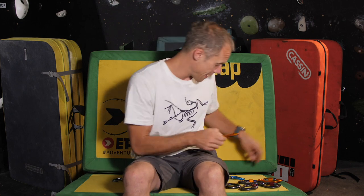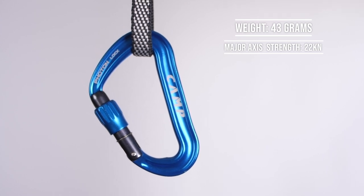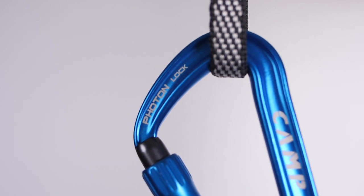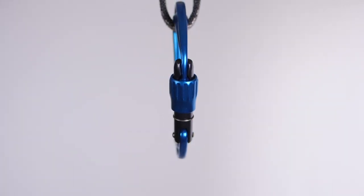You kind of don't have to compromise anymore though, because the Photon Lock carabiner weighs even less at 43 grams and has a slightly wider gate opening. The size difference is marginal compared to the Orbit but it is a bit bigger and easier to open. It feels fast and light, perhaps a touch more fragile, but honestly if you're looking for a do-it-all carabiner the Photon is hard to look past and it's the one I would personally go for as an everyday carabiner.